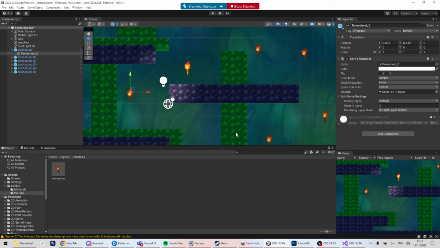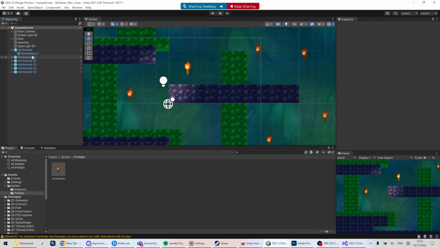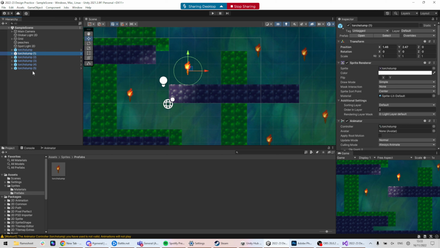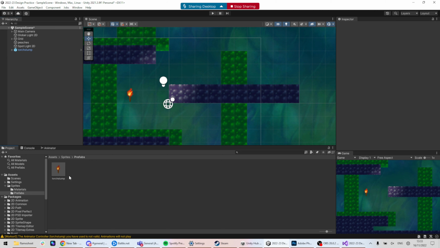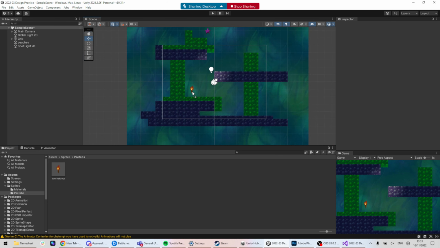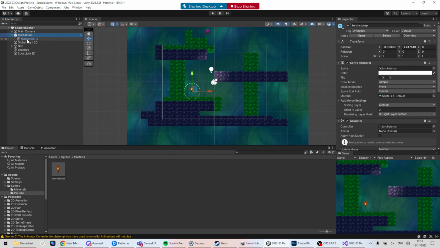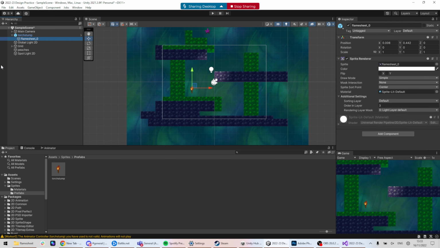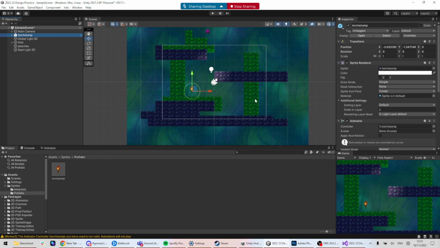So let's set that up. That's done. That prefab is now available in my prefabs folder. I can delete this. It's gone from my scene. It still stays there. So again, even if I delete from my scene and I don't need it, I can just drag it back in. It has everything. Torch dump, flame sheet. It's got everything in there. All right. Now, any questions?